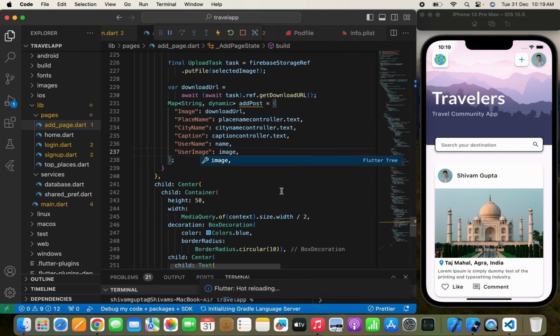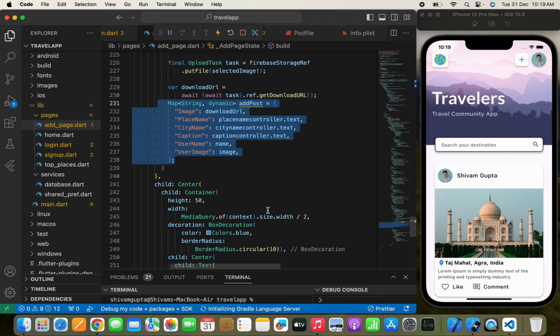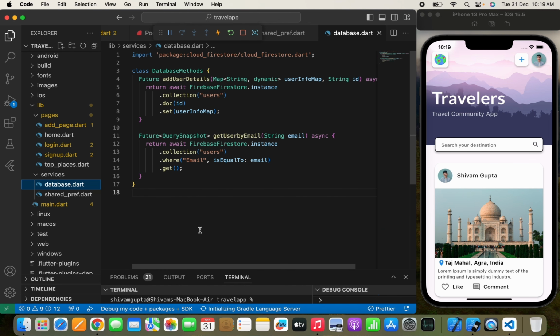Yeah, so once you have done all this, now we need to simply upload a post to the specific user ID, or you can simply pass it in all the post section also, it's not necessary. Here I need to do one thing, we need to copy this one function, and simply paste it over here.